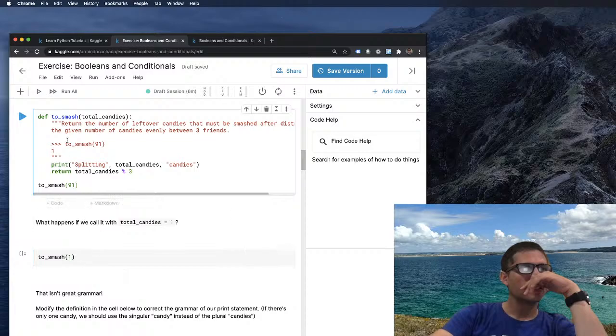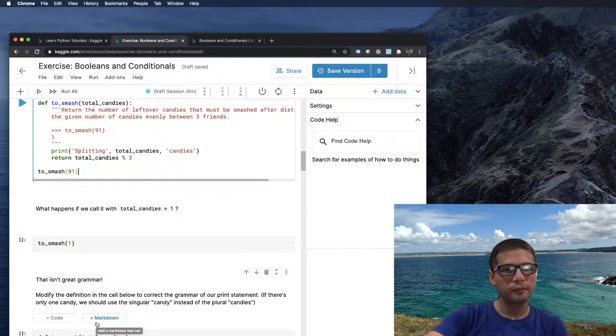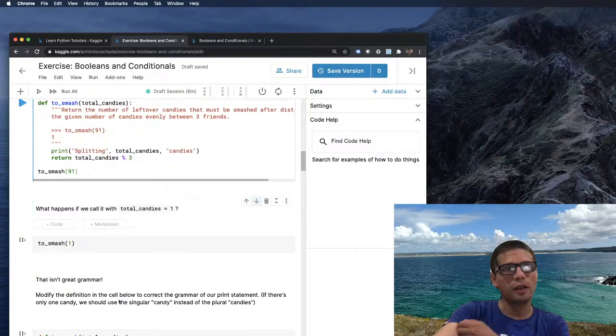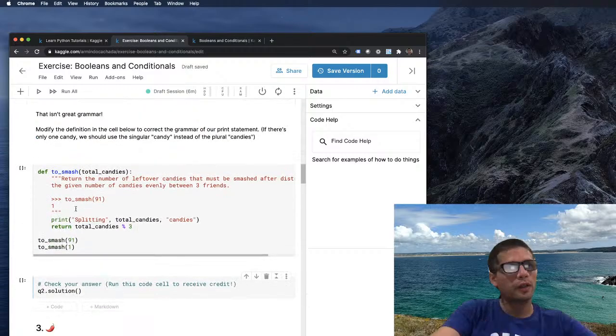This isn't good grammar, and it's asking now to modify the definition in the cell below to correct the grammar of the print statement. If there's only one candy, we should only use the singular candy instead of the plural candies. So this is where the if statement comes along, without trying to be too clever.